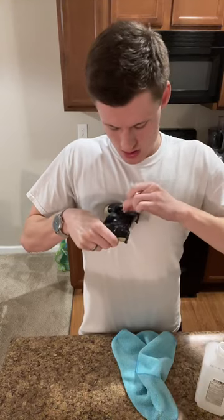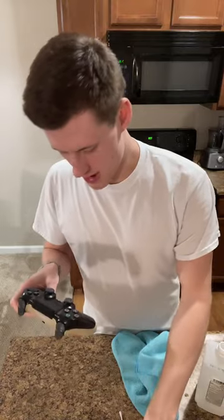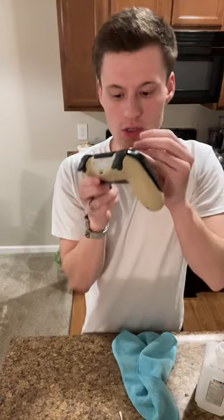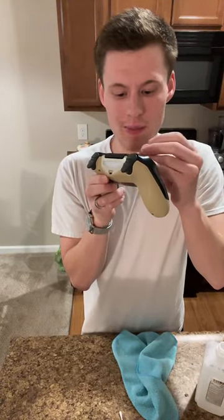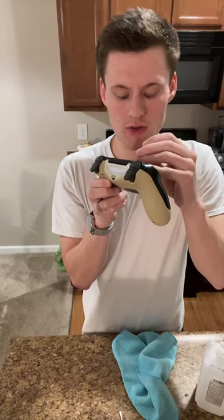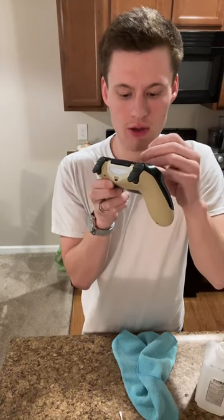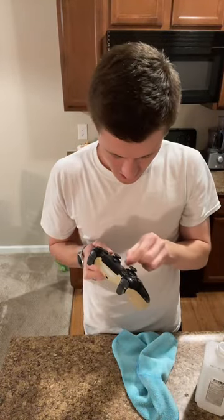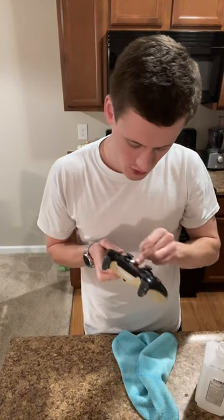This. So then we have the little dots right up here where sound comes out. So what I'm going to do is take a toothpick in and out of those as best I can, trying to get stuff out. You're going to end up pushing some stuff in, that's okay. You're not going to get everything out, but I just try to open that as best I can. Then hit it with a Q-tip with some rubbing alcohol.